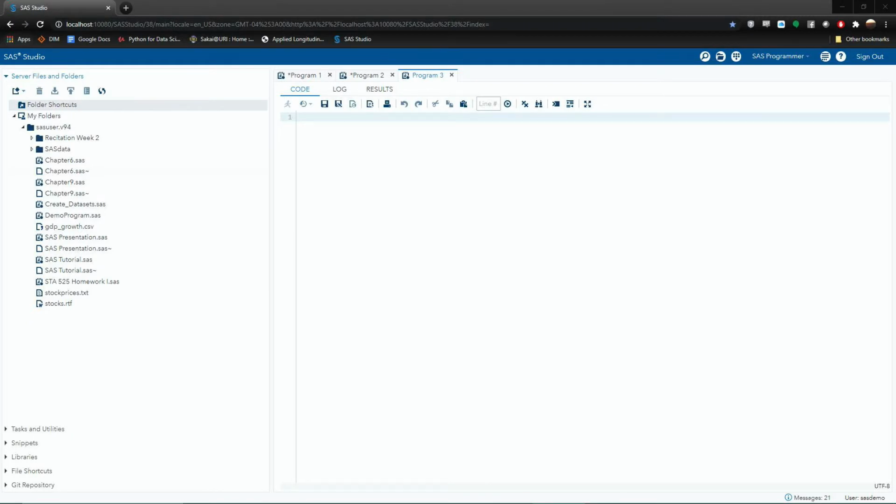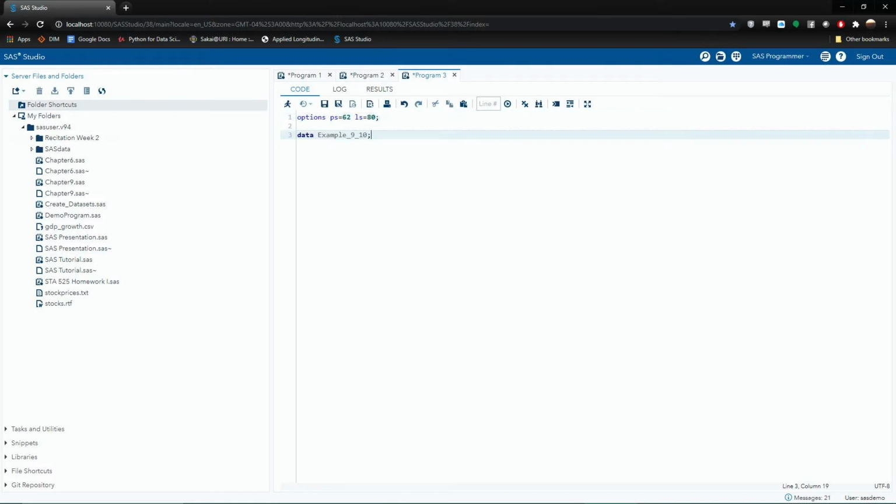Starting off with the analysis, we're going to begin with the options command like we had in the other 2 videos, just to make the output a little more friendly. Then we can start importing our data. Like always, we start off with the data function and the variable name, then we use input, and because here we have repeated measures, we have the runner ID and then the response variable for the 3 different courses. Then we can create a new variable, which is just the mean of the measurements for the 3 courses.